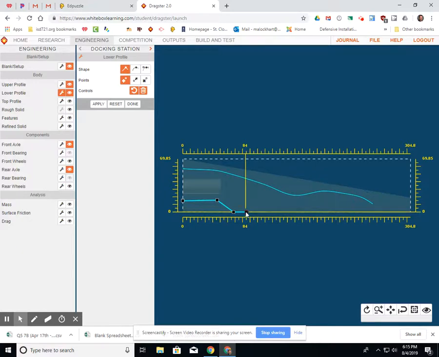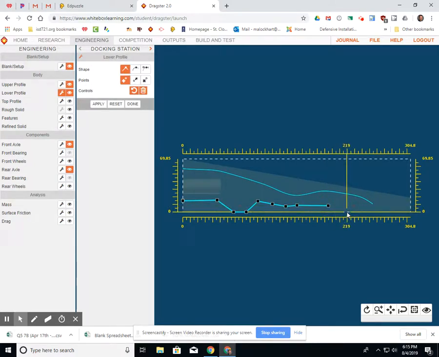I got my point in front of the axle. I can lift it back up again. It doesn't have to be below the axle here because I'm already directly below the axle. That's the only place you have to worry about. And I can now bring it down, and I can come through. And now the only thing I have to worry about is getting again below this axle.